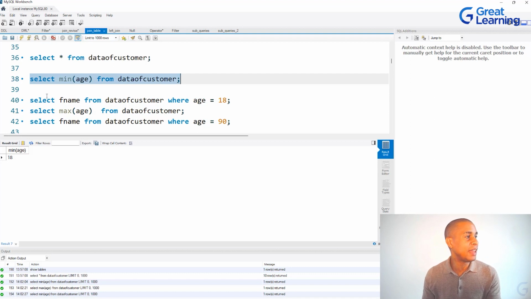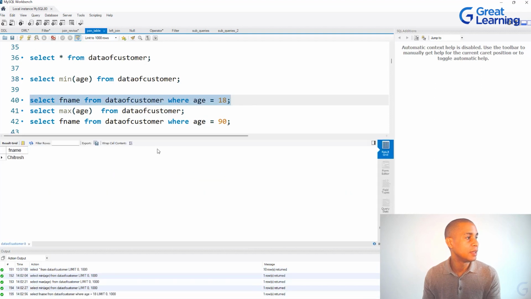So we select the first name from the data of customer table where the age is 18. We highlight that and run it, and we can see his name is here.